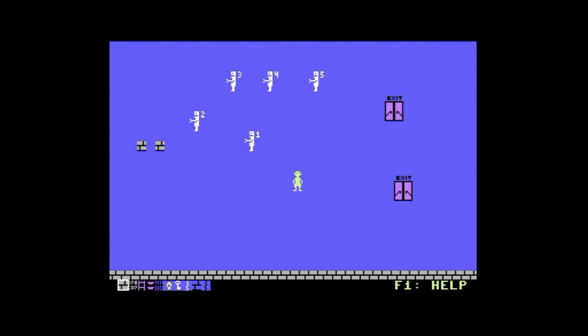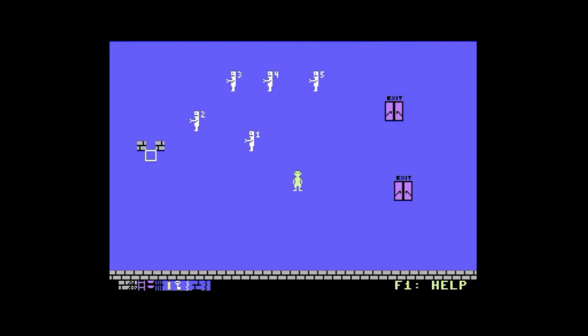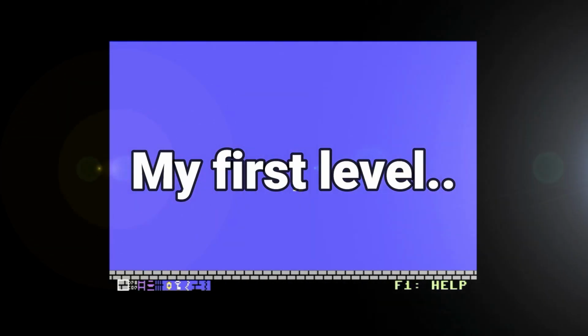Please note you can always press F1 during editing to see a little help screen with all of these commands, and that's what I showed briefly earlier. If you hit F1, almost all of those instructions are listed right here if you forget something. And then F1 to go back. So with that in mind, I'm going to press N to do a new map, and this erases what I have currently, and I'm going to click yes.